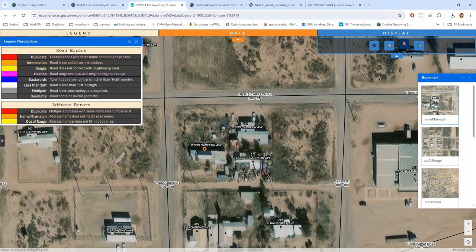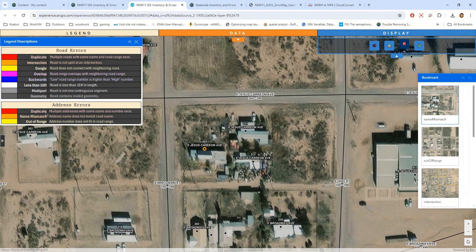So you can see the name of the road is really East Jesus Carrion Avenue. And these other address points that are along this road share that same name, East Jesus Carrion Avenue. But this address point, which is circled in orange, is misspelled. So instead of Carrion, it's Carrion.